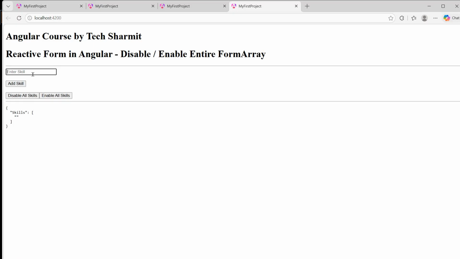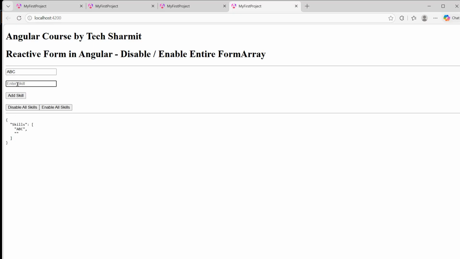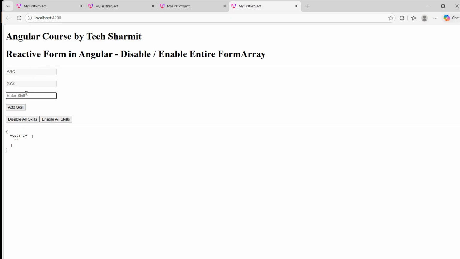Now if the user clicks on Add Skill, it will ask for the skill name. So let's say I write ABC here, then Add Skill again, and here I will write XYZ. Currently I'm able to key in the values, right? But if the user wants to disable them, we can provide this button, and if the user clicks on Disable, the fields will be disabled. In this situation, if he or she adds a new field, it will be enabled because that one is not disabled yet.